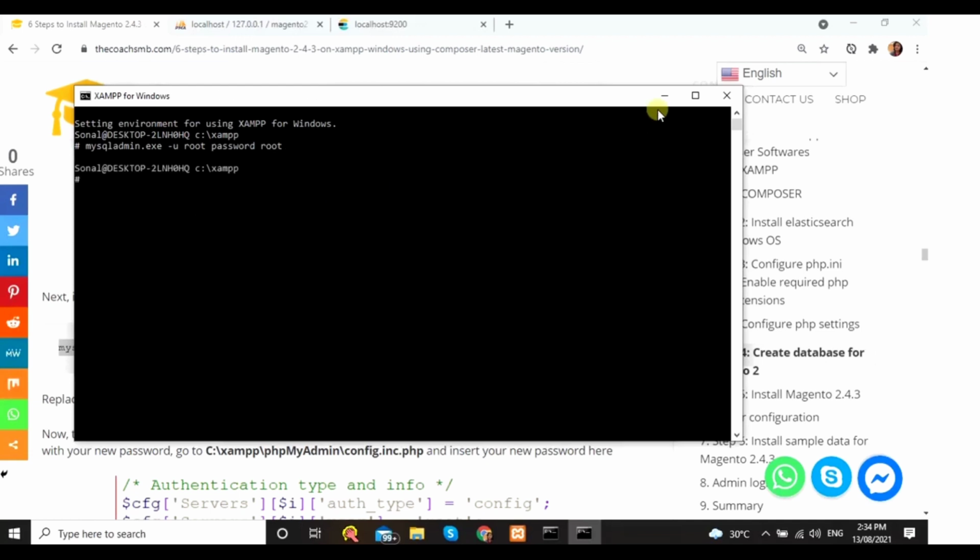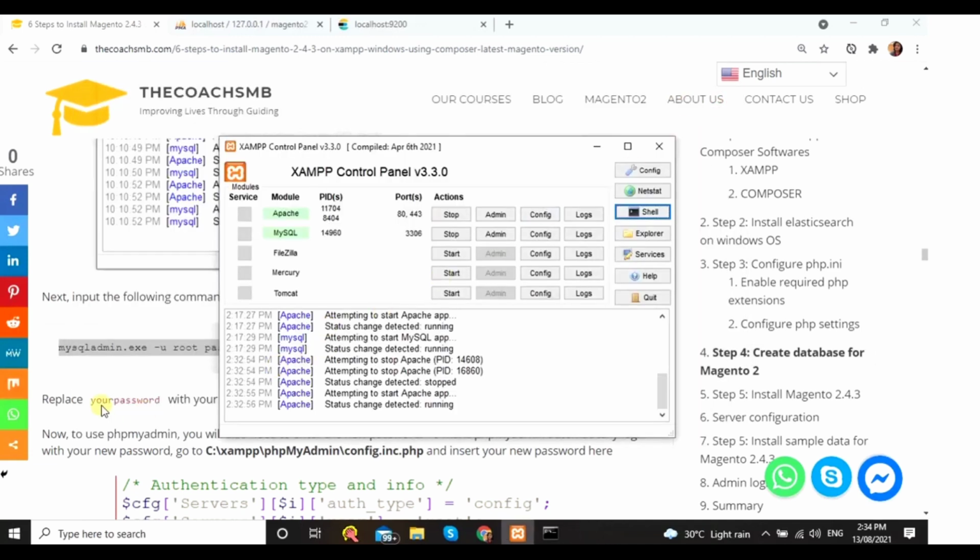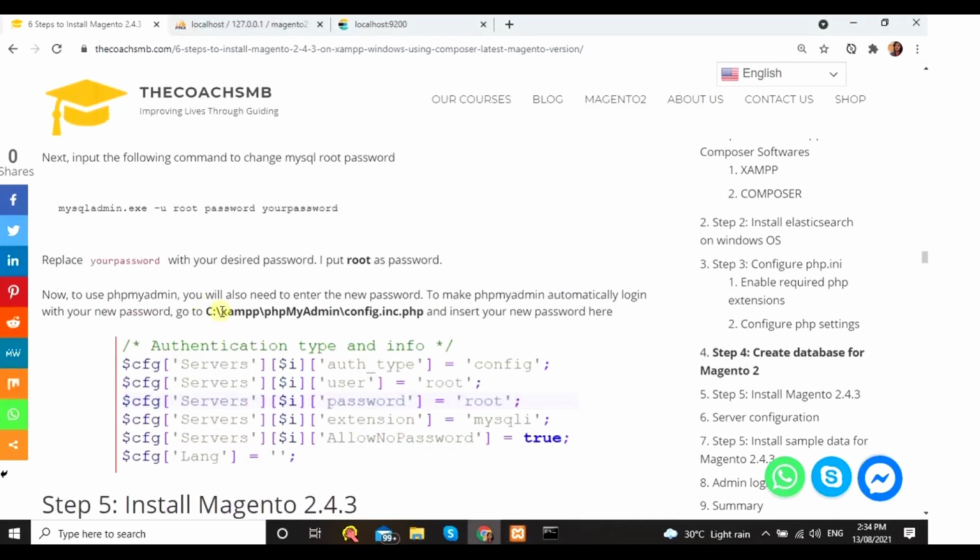Perfect, this has been set. So now the next step is to set the password in this file, so that whenever we open phpmyadmin, automatically it will take our new password. It will not ask us to enter the password.